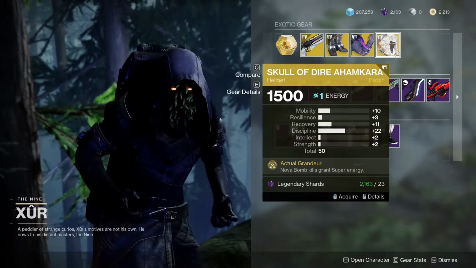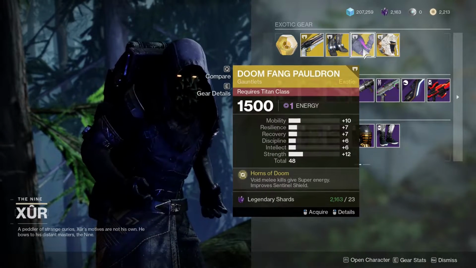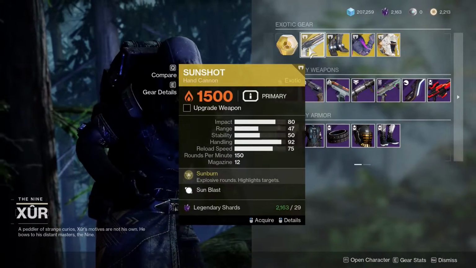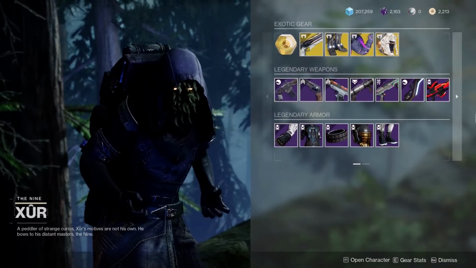Look, 50 is the best with the Warlock here. Doomfang for the Titans, 48 stats. These are all low stats, so honestly not worth getting unless you want them for your collection, I guess. Sunshot, it's an okay gun. It has its moments and is a bit of fun to play with.